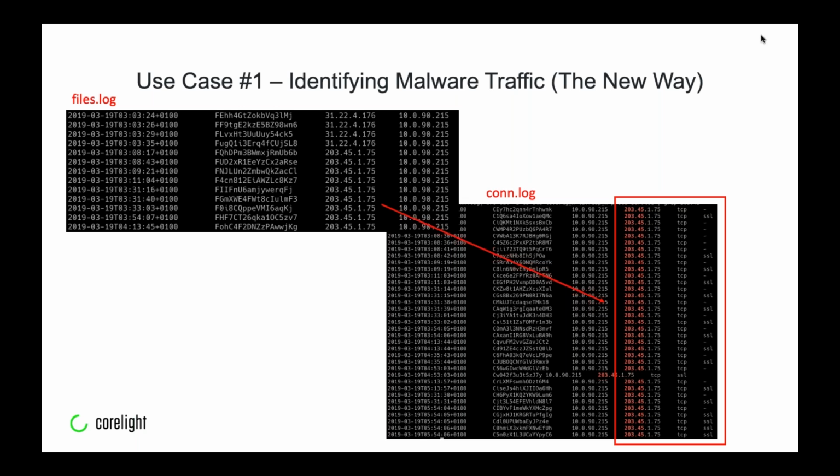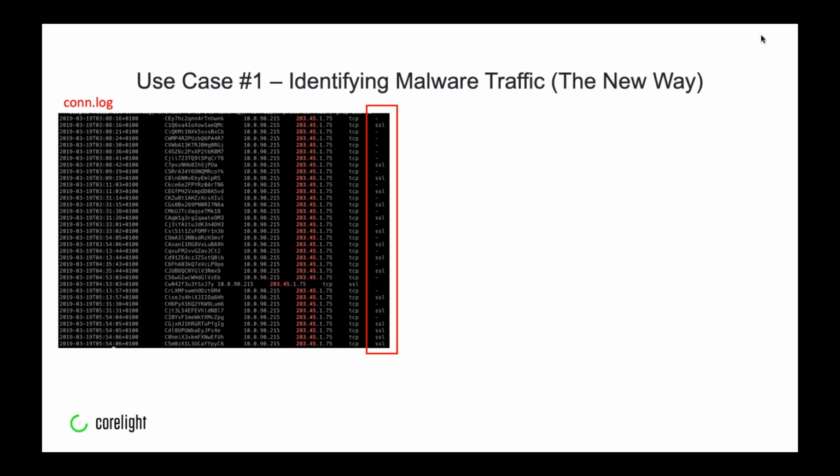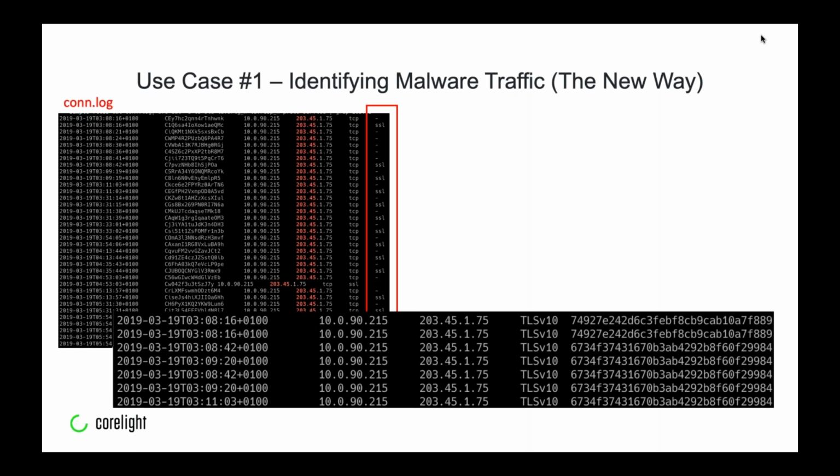Let's look at the next slide because I want to continue to bridge a little bit of a gap here. If I continue to click through, and let's click through a couple more here, what I've done is I've now taken my con log. So we pivoted from my files log where I detected certificate data. I went to my con log where I confirmed that I was looking at SSL data, and we're now at the service specific, or I should say the flow specific SSL log.